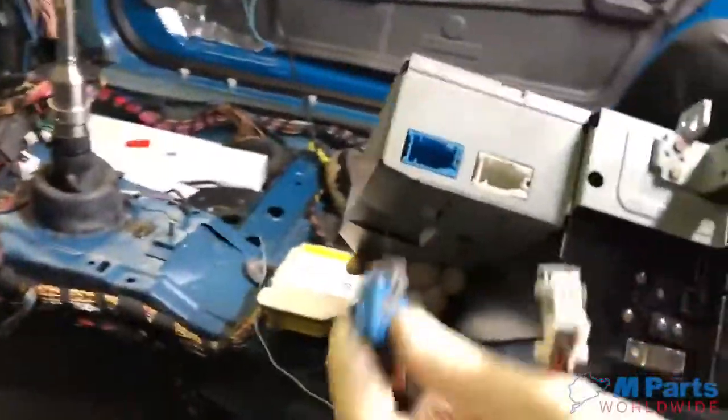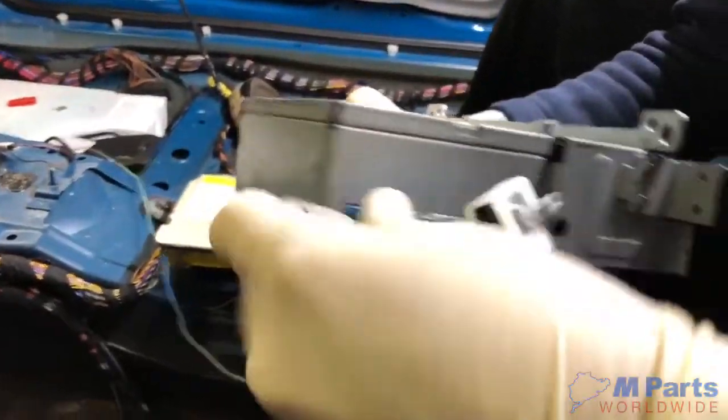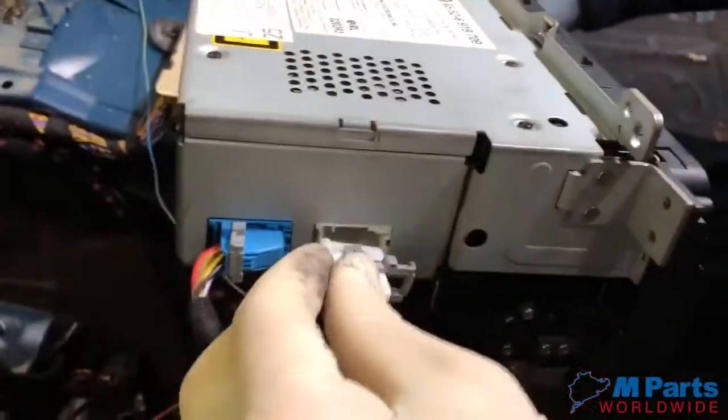All right, so we have the navigation screen and the connectors right over here. We're gonna plug them into the side of the navigation screen. Blue first, then white.